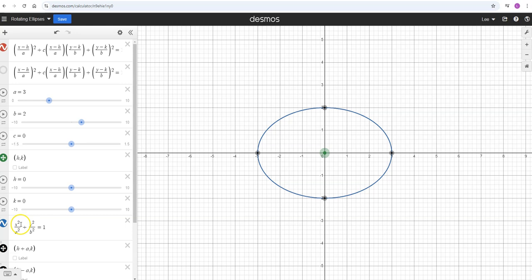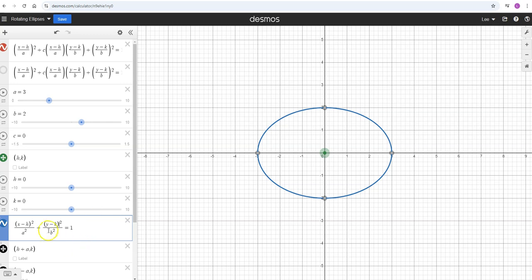down here. That is x squared over a squared plus y squared over b squared equals 1. You can also add an h and a k into there. So if you want to recenter it, add an h and k, then inside that square with the x, I'm just going to put a minus h. And inside the square with the y, I'm going to put a minus k. All right, so that's standard transformations for any graph, and for ellipses, it works as well.